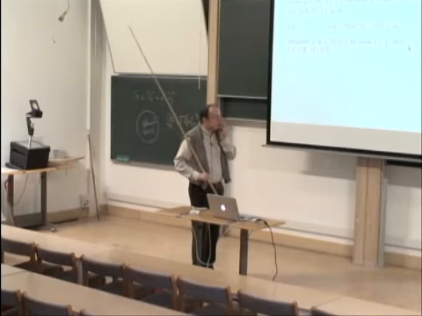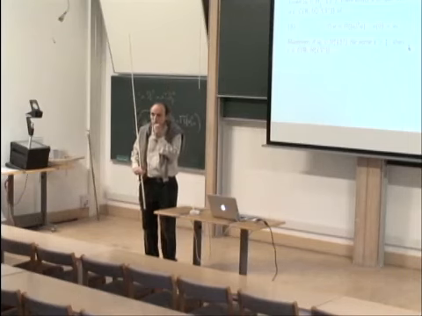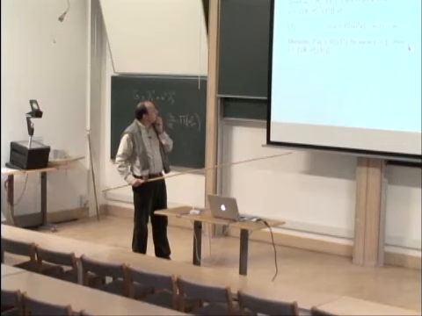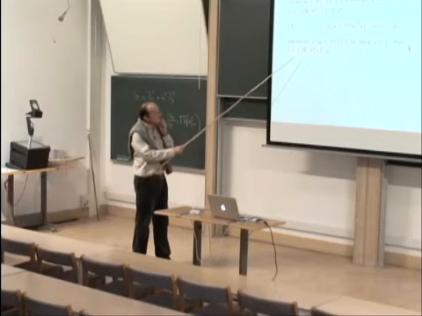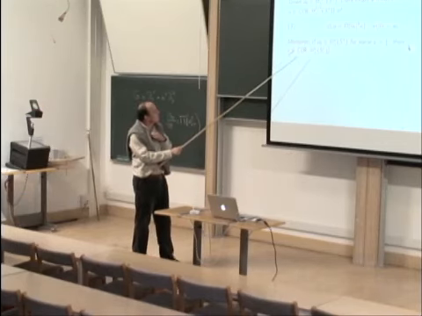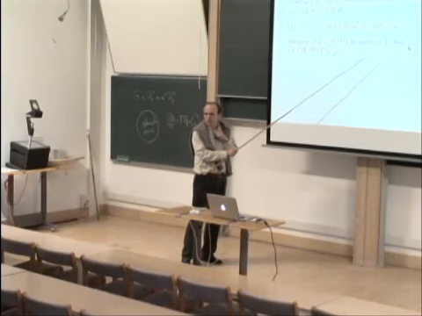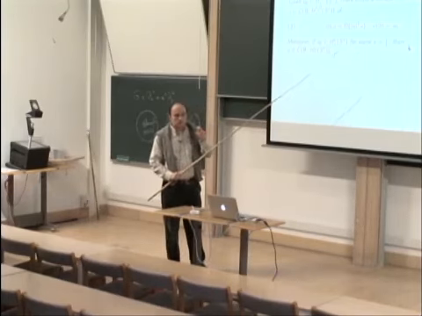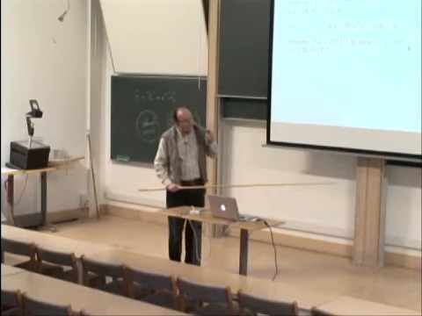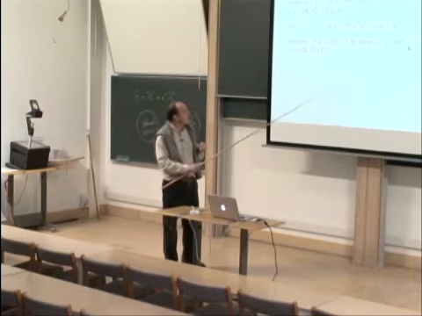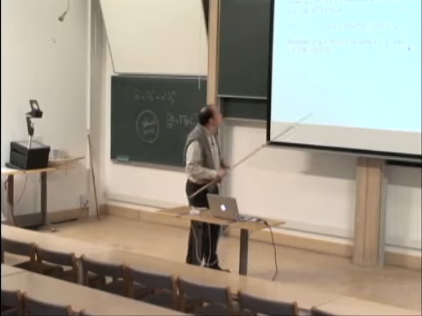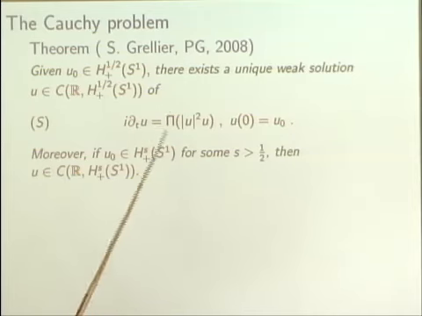So how do you prove this? Imagine you have to prove such a theorem. So what can you do? In fact, the right way is to start proving the last part. Just try to solve the equation for large s. That's easy, if you want to solve the equation for small time, because s larger than 1/2, you are in one space dimension, so you are in L infinity, and this is in fact a nice vector field on H^s. So that's just the Cauchy-Lipschitz theorem.